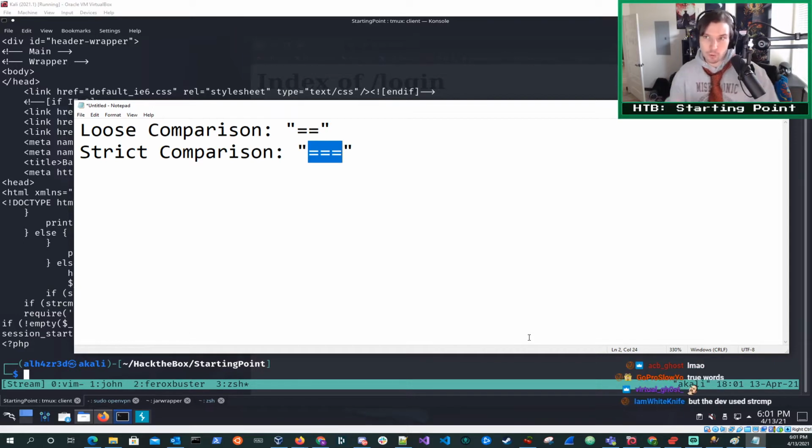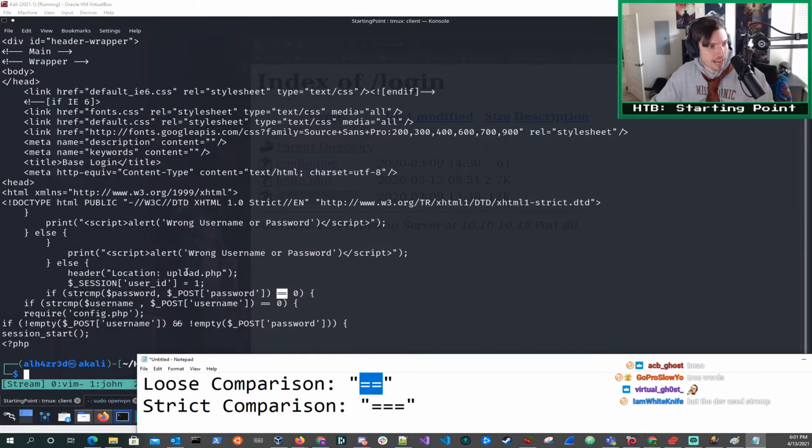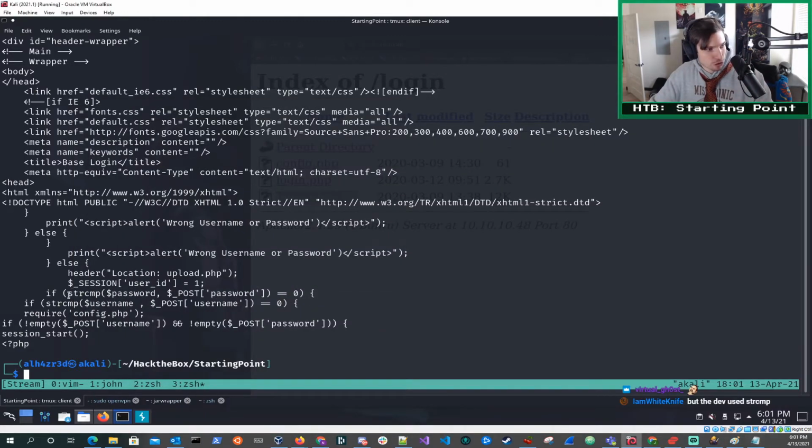So, one of the weird things it does is, when you compare two objects, which is what's happening here, we're doing a string compare function on the password in the config.php with the password that is sent in the post request to login.php. And if the string compare returns 0, or returns a value that PHP evaluates as equivalent to 0, you will be logged in.